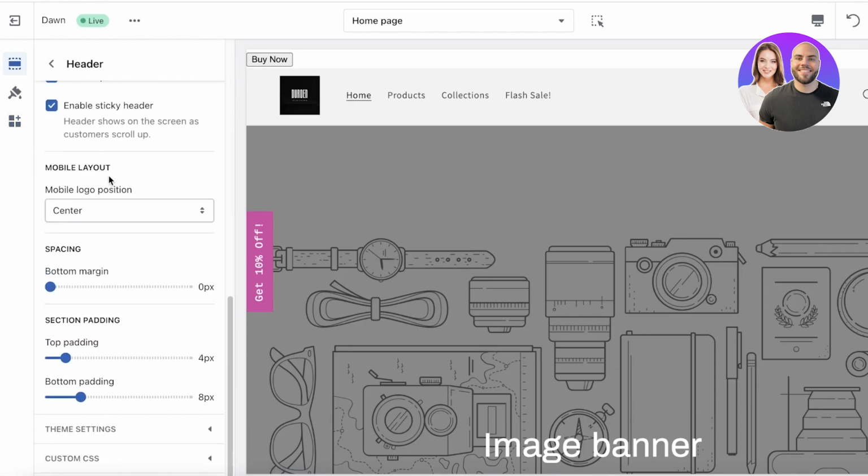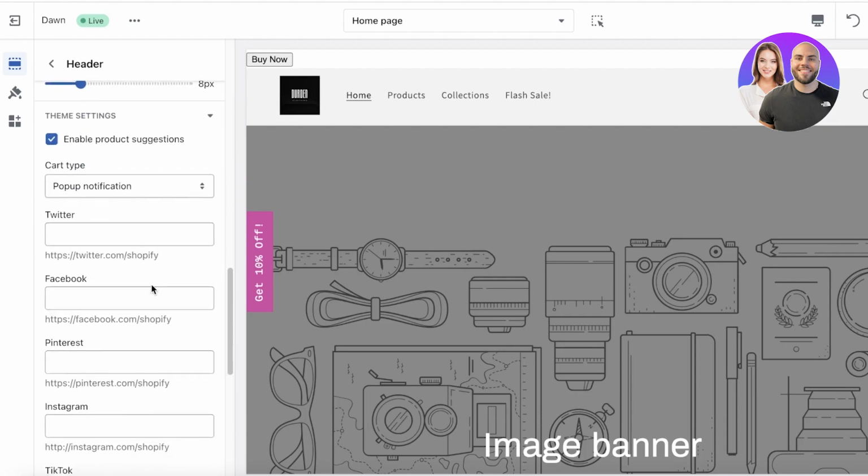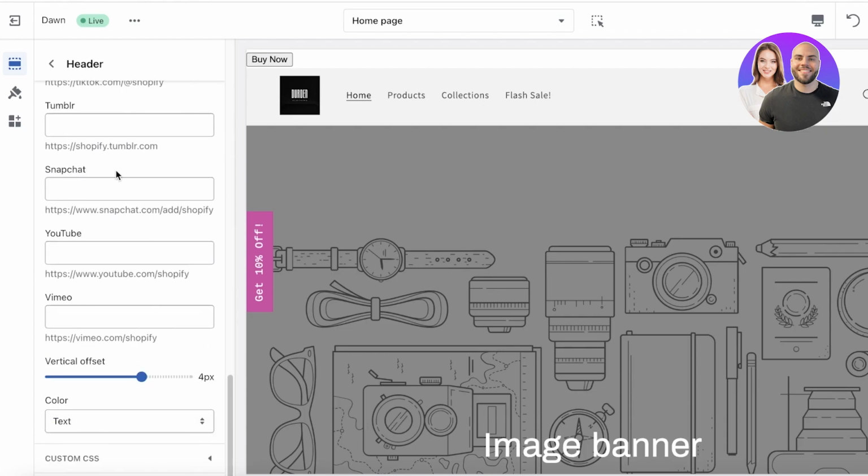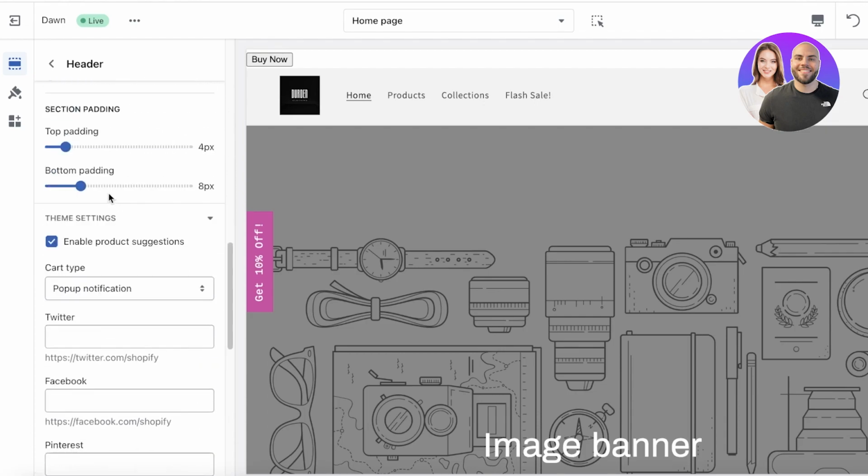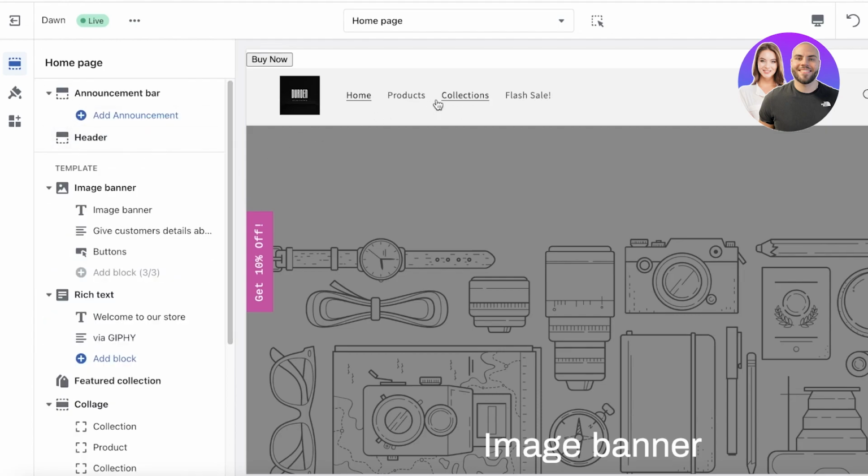Now, once you have changed the basic appearance, you can also embed applications onto your menu. And once you have completed all of these items, you have your basic theme settings. So you can also edit that as well as add custom CSS. But for us, I think this looks pretty good for now.